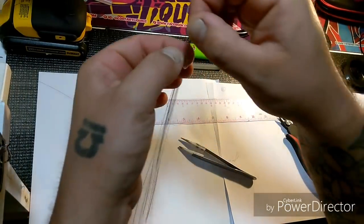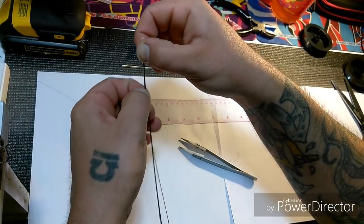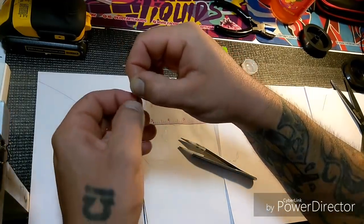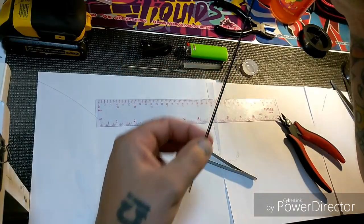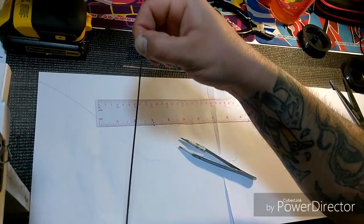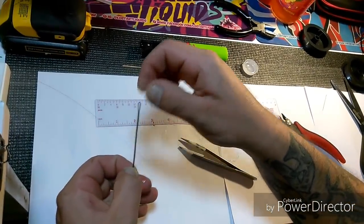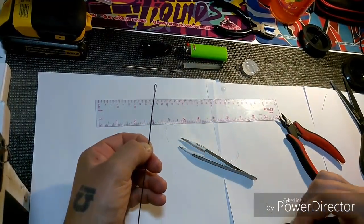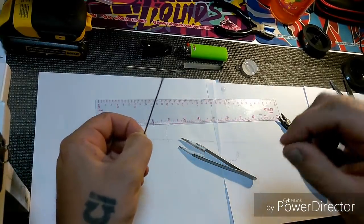Now, I'm going to get some water, dab it on my finger. Run it down my wire again. Get a little more. I want to get all these ribbons sticking together. This water step isn't crucial, but if you're just getting started off, it helps a hell of a lot. So now I'm going to get my 38 again.